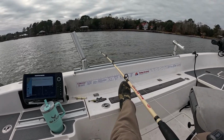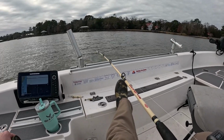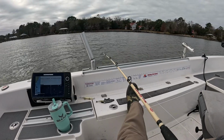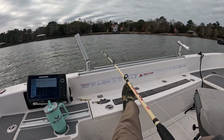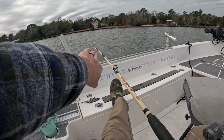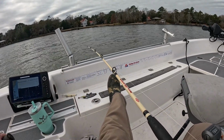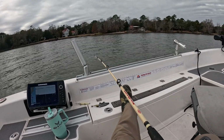I'll continue to slide in until my lure hits the bottom. It's relatively flat here, so I know once it hits the bottom that my line is pretty accurate. So I'm up to 16 feet. The way that you know it hits the bottom, your rod tip will no longer pulse in a systematic fashion. It'll kind of drag and then pulse, drag and then pulse. So once that happens, I'll know exactly what depth this bait is running.